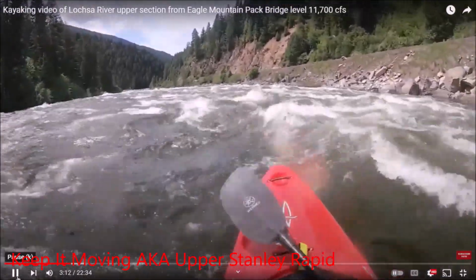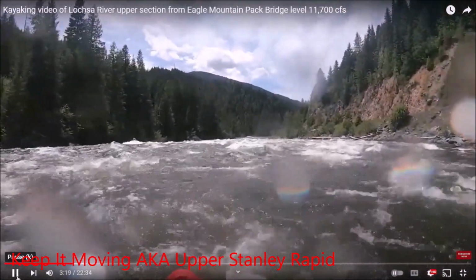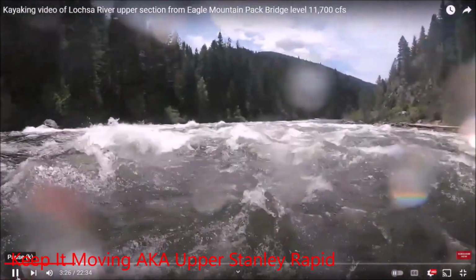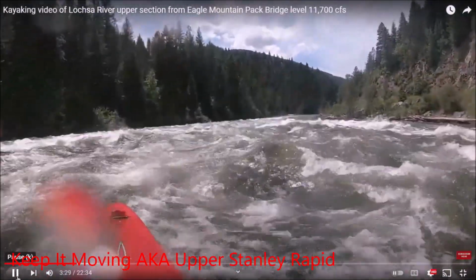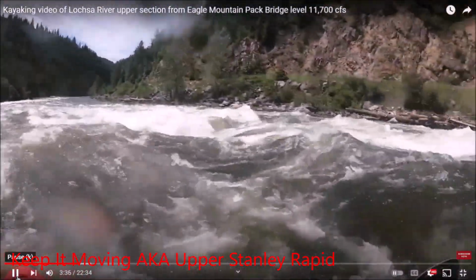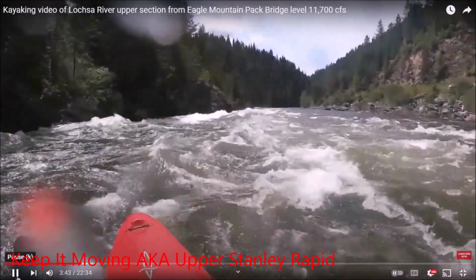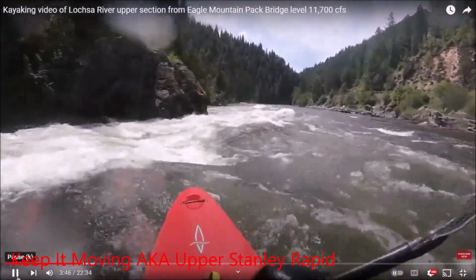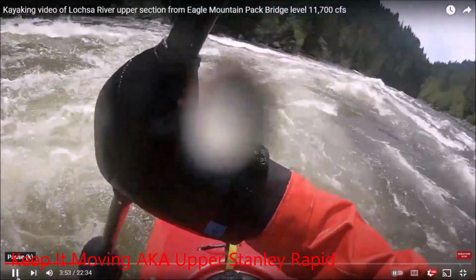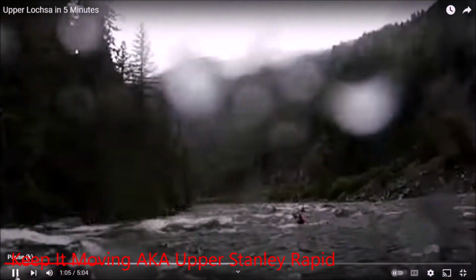And the tail end of this rapid now is straight ahead. Now it's a right to left kind of straight shot. And on this keep it moving, or upper Stanley, down on the left side, there is a rock feature up against that left. So that is something that you can identify. And then after that, as far as the eye can see, you do have some placid water, and then Stanley Creek comes in on the left. But that's that cliff on the left side right there. So that'll be your distinguishing feature that, sure, that was keep it moving, that was upper Stanley. Now you do have a quick little pause. Stanley Creek comes in on the left, and then you enter Stanley.